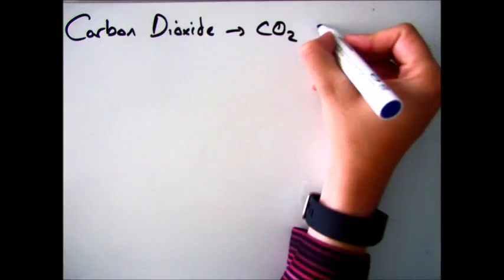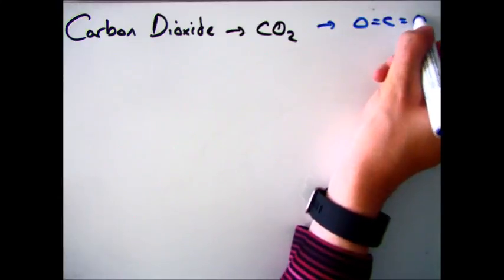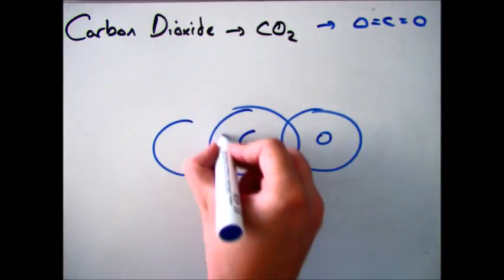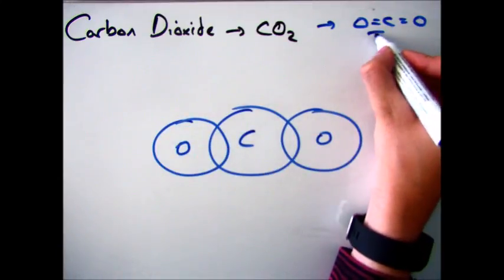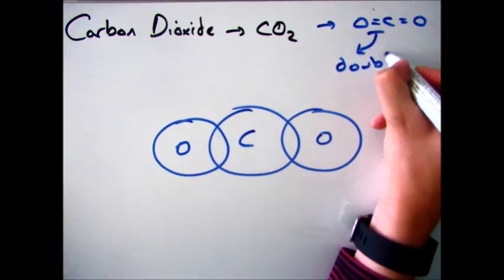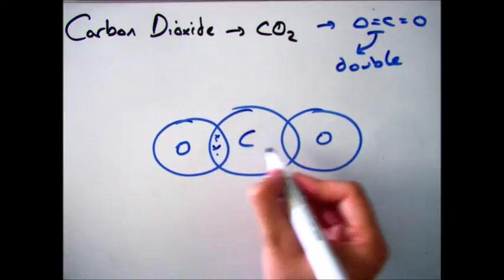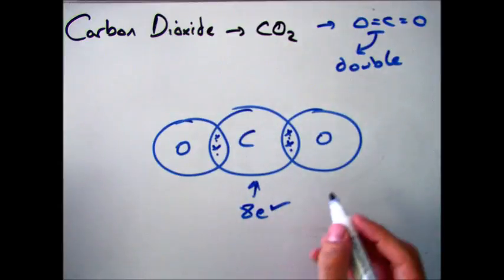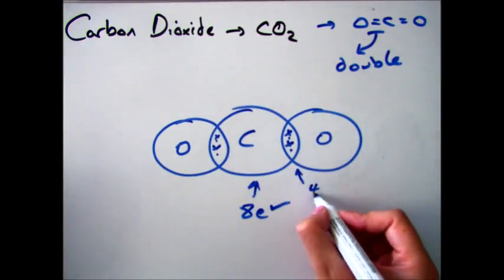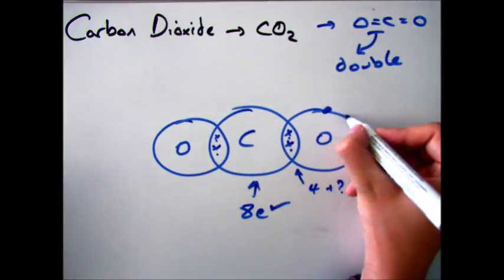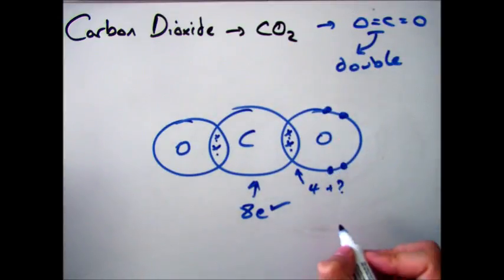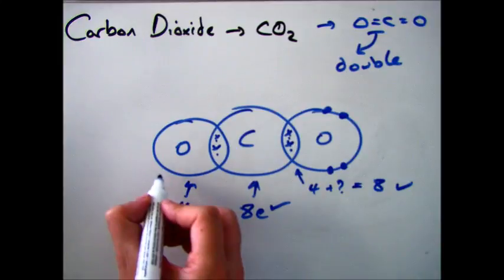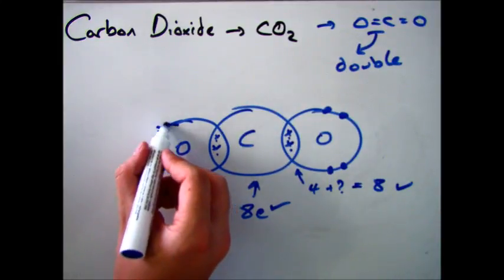The final example you need to be able to remember for the exam is carbon dioxide, CO2. It has oxygen double bonded to a carbon, double bonded to another oxygen. Put your carbon atom in the centre, two oxygens around the outside, and for every double bond put in two pairs of shared electrons. Count up — your carbon now has 8 electrons and it's full. Oxygen only has four, so add four more on, and then the same on the other side. That gives eight for both oxygens and eight for your carbon — all have a full outer shell, and you have your dot and cross diagram fully drawn.